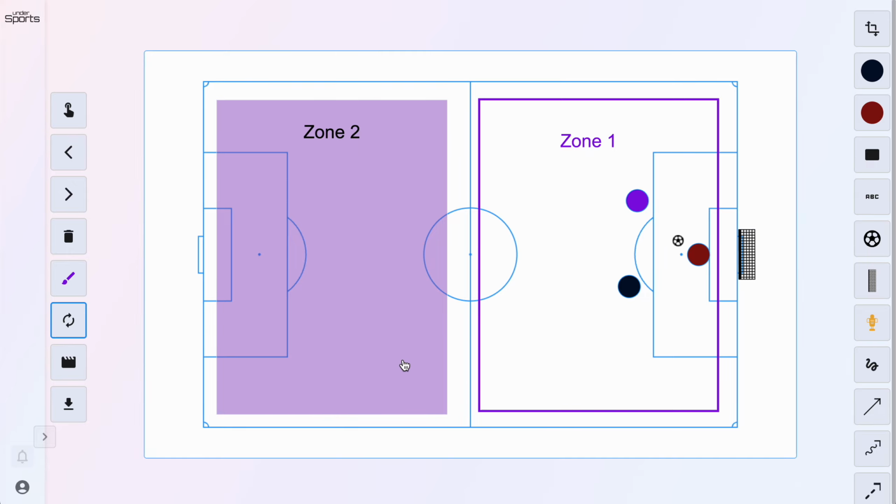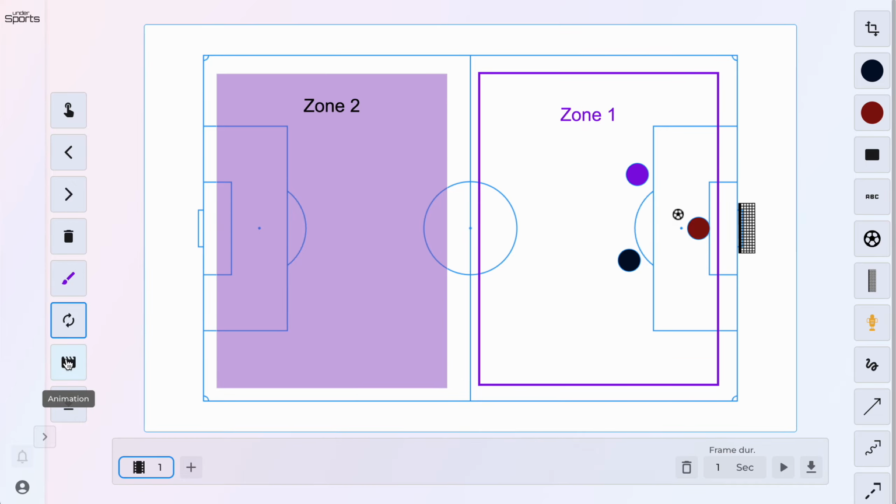The Download Image button saves the current arrangement of elements as a PNG image on your device. In addition to creating a static scheme, you can also create animations. To do this, select the Animation tool, and you will see a new menu below the field. The first frame is the starting position of the animation. Arrange the necessary elements on the board and add the next frame by clicking the plus icon.